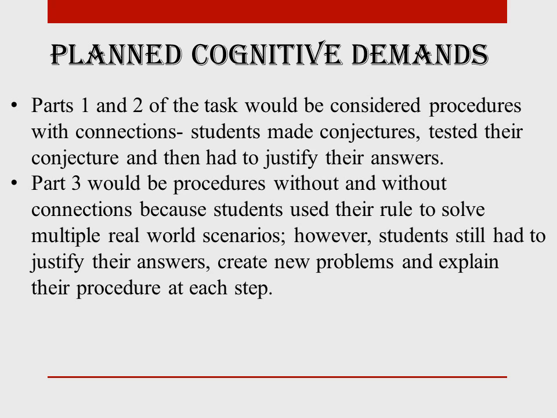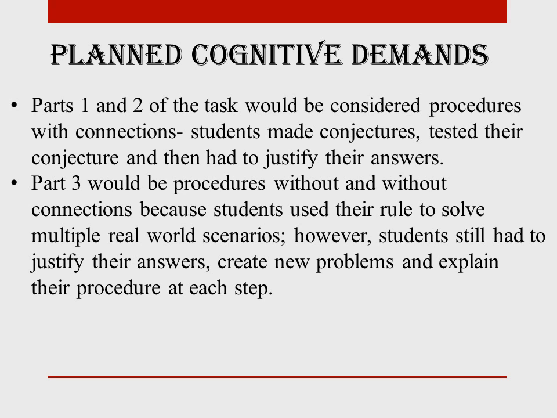They also had to test that conjecture. Did it work? Did it not work? Do I need to adjust this? Do I need to figure out why my exponents are not coming out right? And finally, they had to justify their answers. They had to explain to me, and they had to explain to their classmates why they chose what they did, especially when they solved their problems. How did they solve their partner's problems?